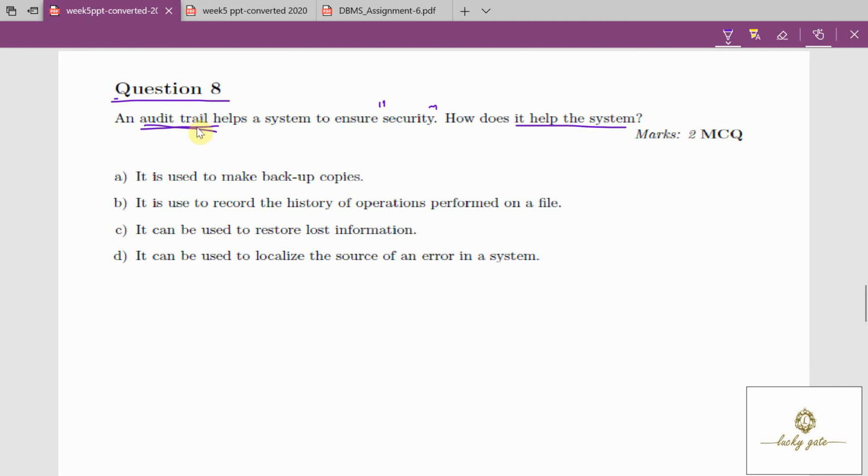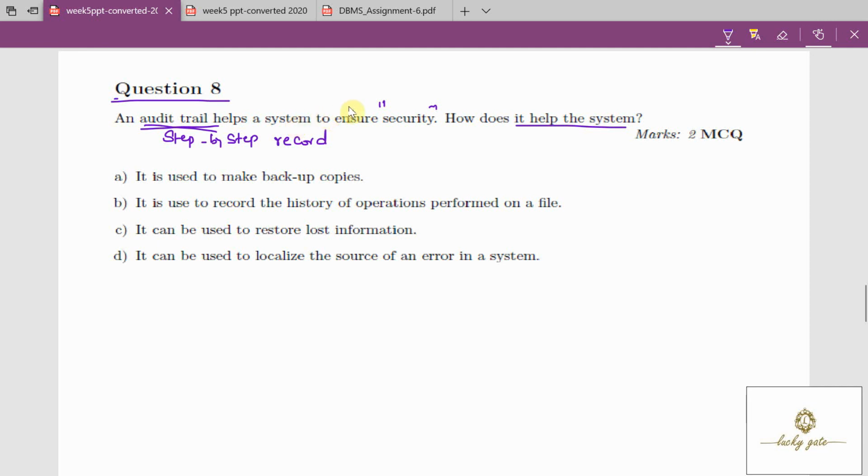An audit trail is a step-by-step record, by which accounting data can be traced to its source. It means if something went wrong, step by step the accounting or trade data can be traced to the source, to the beginning. So where it went wrong, where a security breach occurred, we are able to identify.